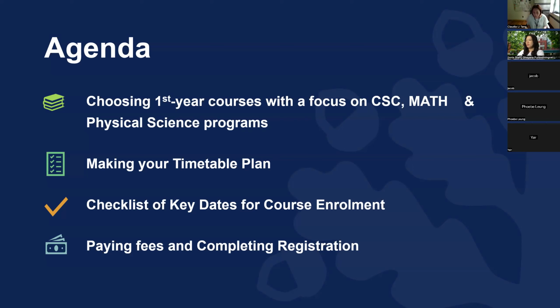As you heard earlier, we have over 4,500 courses and 390 programs. So everyone will have a chance to take a look at the extensive list of courses that we have, plan ahead, and customize their degree in a way that is unique to you and caters to your interest. And then we're going to go through the checklist of the important dates leading up to course enrollment and registration until you start your classes in September.